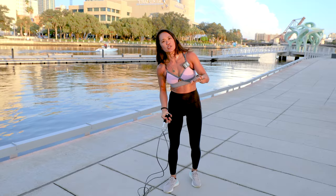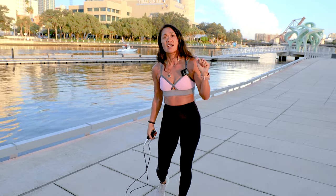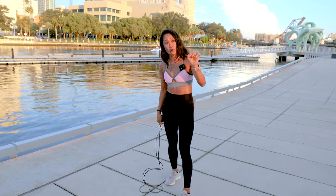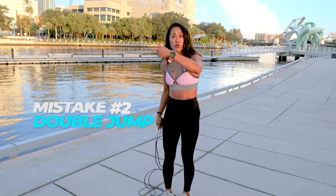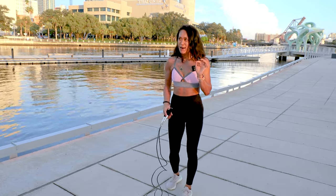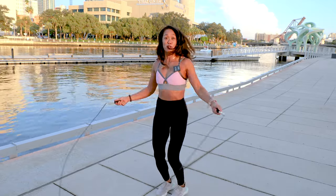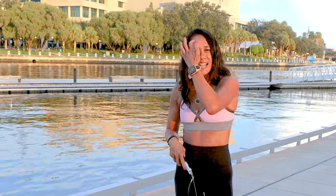Another mistake that I see people doing, and I know this is a really challenging thing to avoid, is doing a double jump, just kind of like when you were in grade school doing the single rope with two friends. The double jump goes like this, and I'm not even sure if I can even do it, but that's the double jump. We want to avoid that. We want to make sure that we can find a tempo where we're doing just single unders. So that may mean speeding up the rope or speeding up your jumps. But we want to avoid doing the double jump, because once we start doing the double jump as our way to jump rope, it's really hard to get out of that habit.